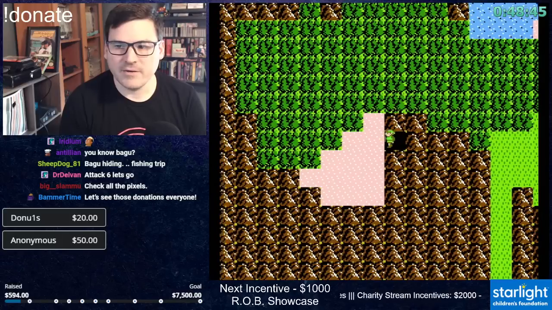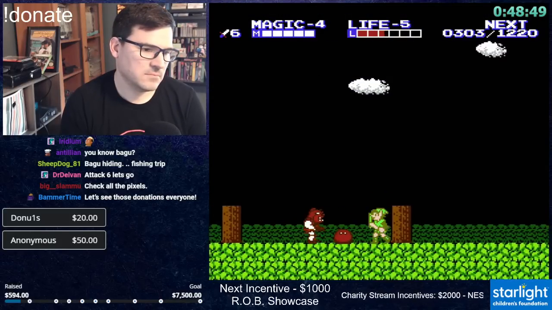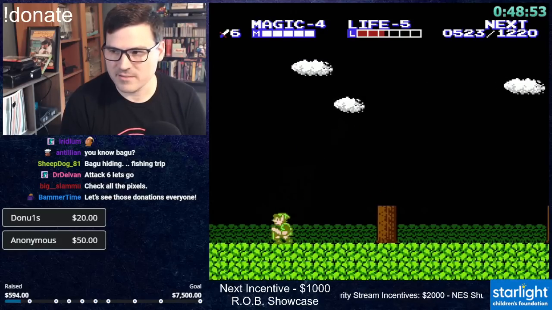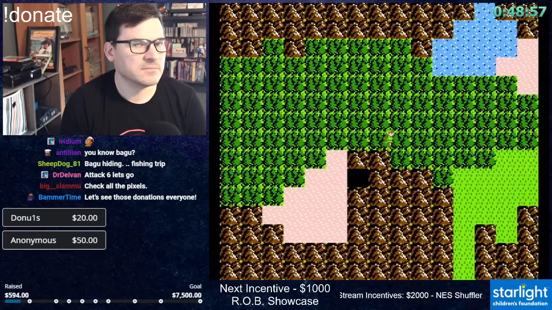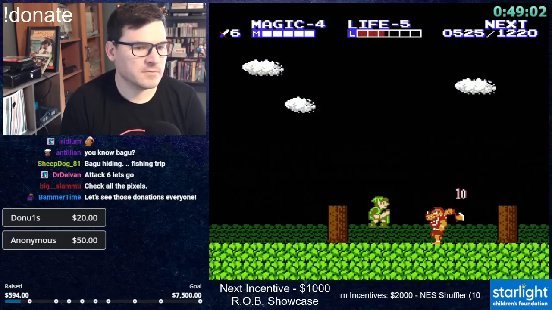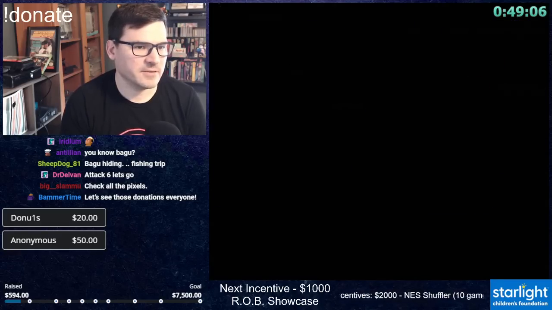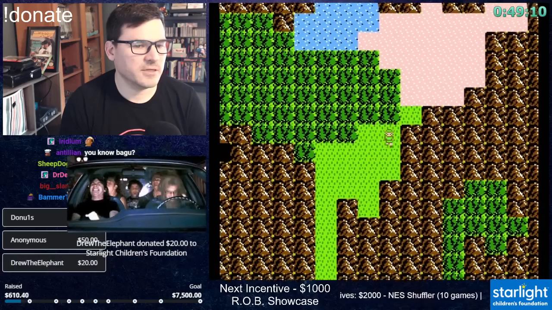Okay. I don't think, nice 200? 200 bucks. Bagu. More stuff. Ugh. Oh yeah, I do have life. Anything up here? Nope. Doesn't look like it.